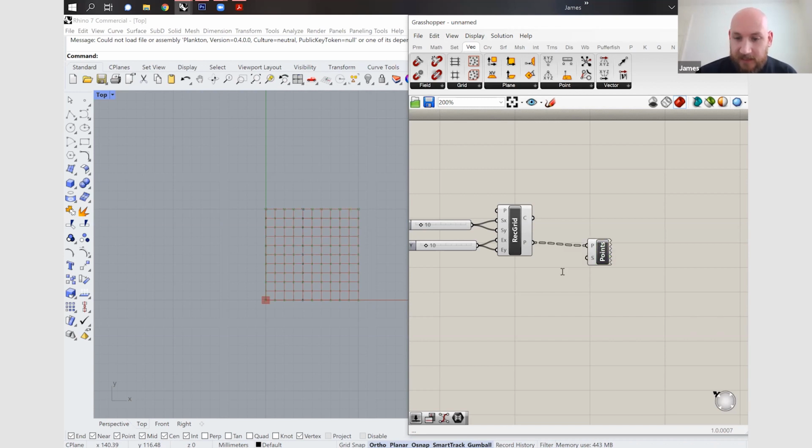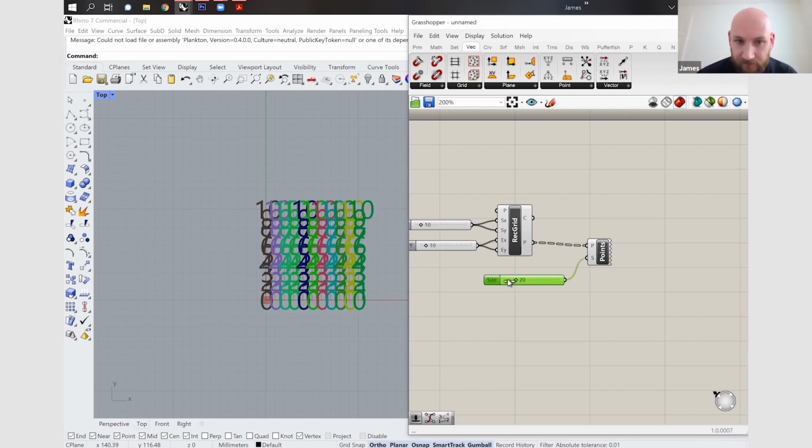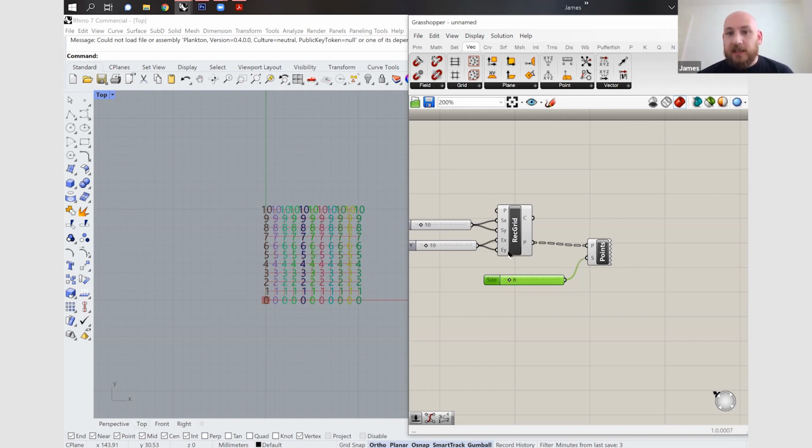It needs a slider to set the size of the text. Okay, so you can see the points are currently in these paths going vertical from 0 to 10, and they're already organized in these vertical paths.